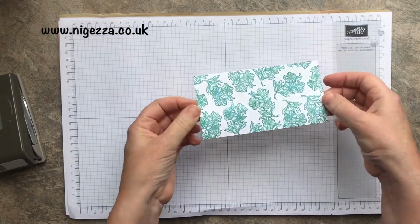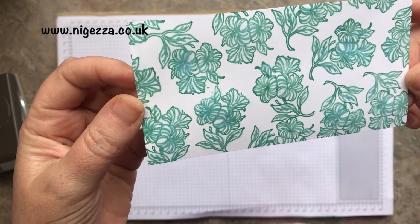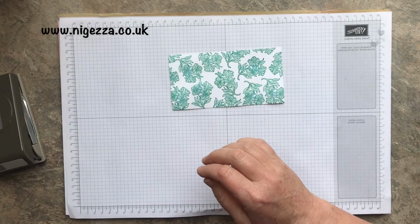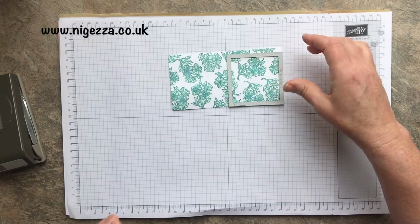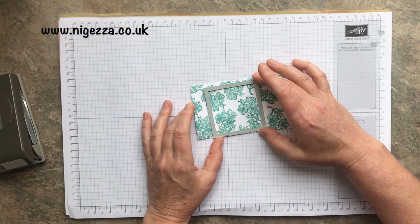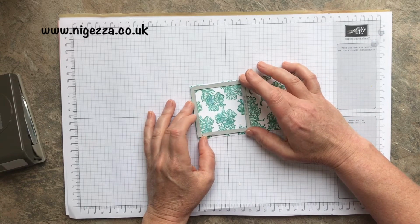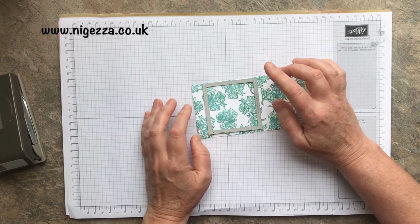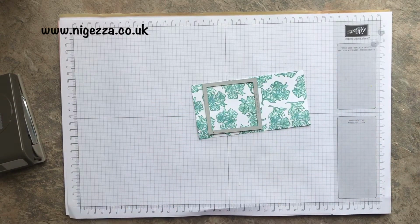So that's all that's done, and you can see that it's just a subtle effect there. And now what we need to do is die cut it. I'm die cutting a square, so I just sort of look and see on here which bit I think will give us the best sort of look. I want the edges to have some stamping on, so I might go for that one there, and then that bit where I misstamp won't matter because I'll be covering it over.